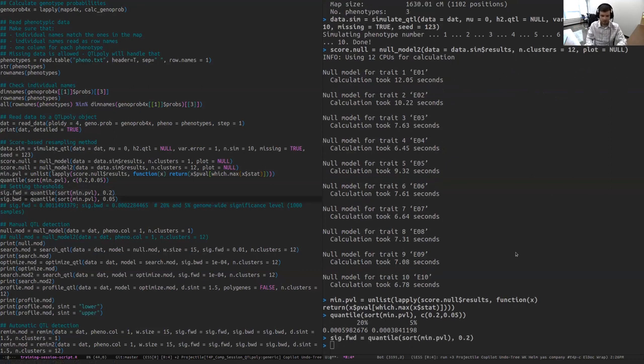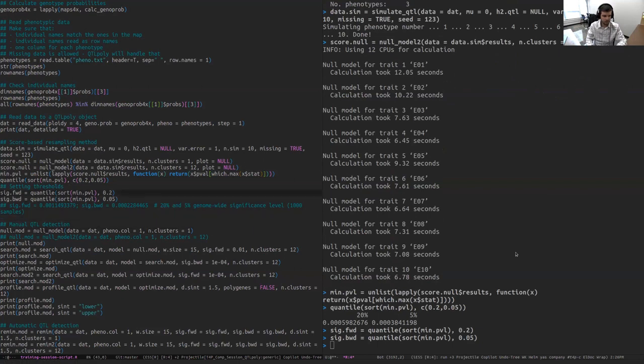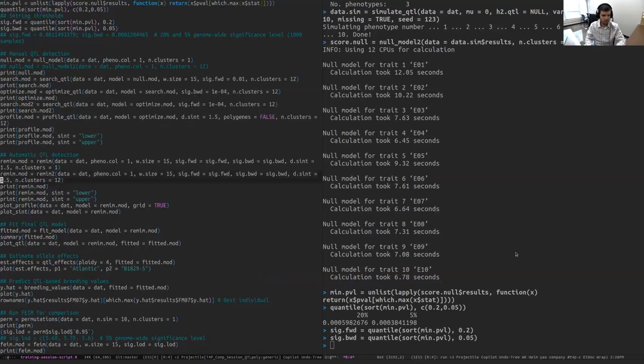I just save them as sig forward and sig backward. And then you can run, as I mentioned before, you have 2 ways to run the analysis, the manual one and the automatic. I will skip manual and jump into the automatic way. The results will be the same, but the automatic is faster. And also we have a new function, remim2, which performs way much faster than the previous one.